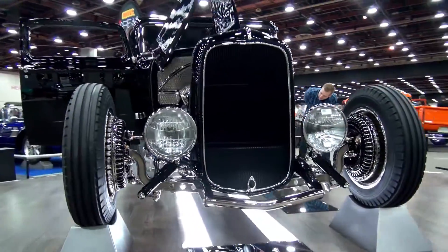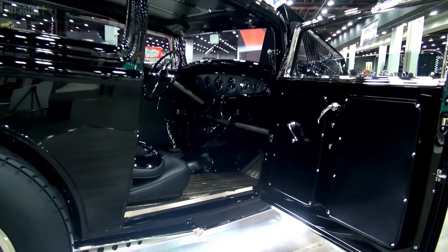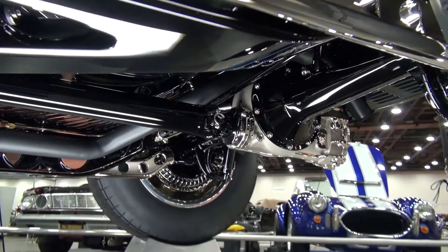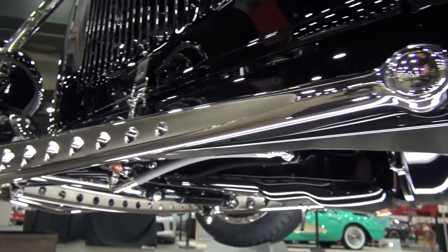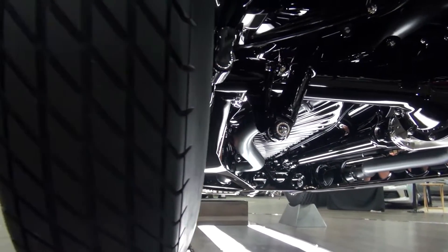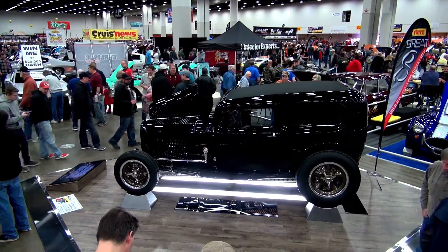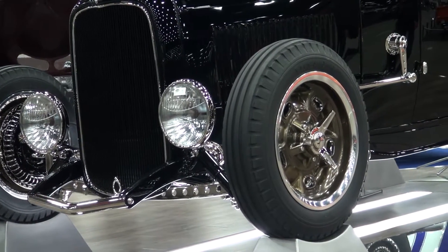We didn't start building the car for the Riddler Award. It's just something you sit around and talk about doing, and we did decide to do a 32-door sedan, but it didn't have anything to do with the Riddler until about two years into it. I was raised in the 60s when hot rods were big — 50s and 60s — and where I came from, you had to work on your cars to have transportation. So I've been dealing around with cars since '63, '64, and back then a 32 Ford's all that anybody wanted because they were the first V8, and at one time in life, they were the fastest hot rod you could buy. The biggest modifications are the cutting and chopping and welding to get the proportions of the car down to where we wanted it — the height of it, the rake of it, the way it sits — and it took quite a bit of cutting to get it to sit the way we wanted.